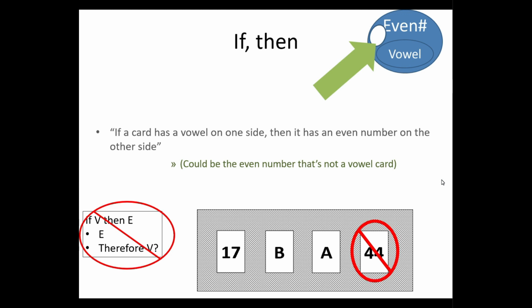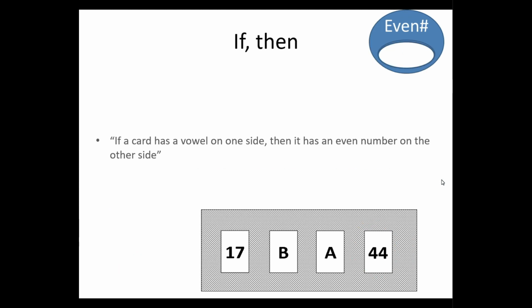One of the reasons this example is so powerful is because it's an analogy, or it's a model for how your brain works with problems. How your brain works with ideas, ideologies, beliefs, concepts, values. If you run a first initial test, if you flip over that initial A, and the first test corroborates the thing you're assessing, the next move of a scientist would be to move on to a more rigorous test. The next move of your brain tends to be to look for more confirmation, which is the best that flipping over the even-numbered card could do. The other answer that very few students pick, although some people do choose it, is the one that corresponds with denying the antecedent.